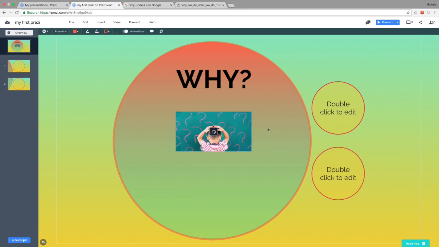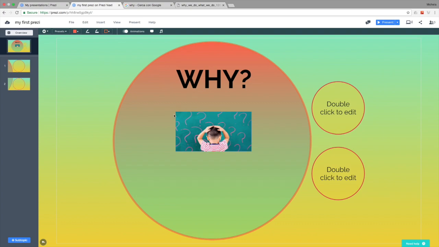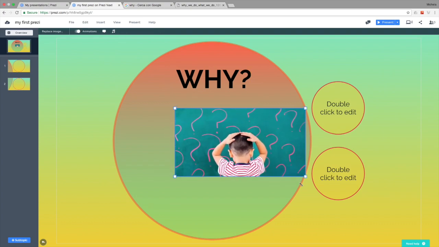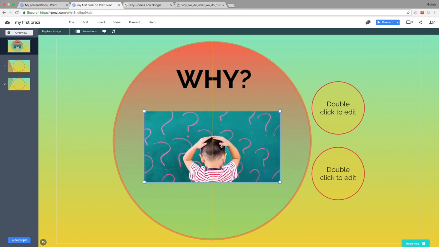So remember, when you copy a picture on Google and you paste it, but it appears a link, you need to go to the source, so directly to the picture, to copy the picture directly from the place where the picture is, and then you paste it on your subtopic. Of course, we resize the picture in order to make it bigger and more meaningful.